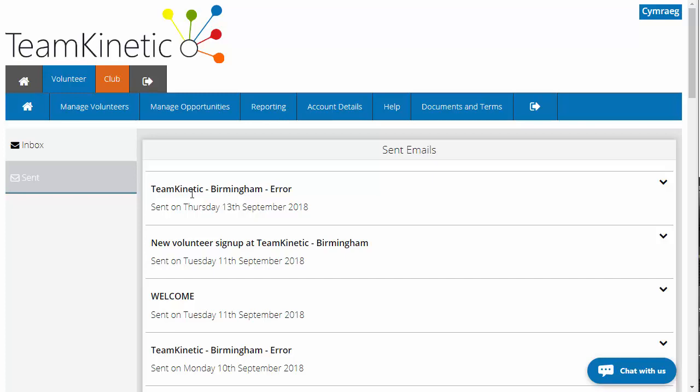Now there are going to be some holes in this, because obviously if you send out an email from the system, so you go to an opportunity and you send an email out saying remember to bring your raincoats tomorrow, then that email will be sent out directly to those volunteers. But if those volunteers reply just to your personal email address, so not replying to the system, then obviously the system doesn't know that's happened. It's a direct communication between the volunteer's email account and your email account. It's bypassed the system.